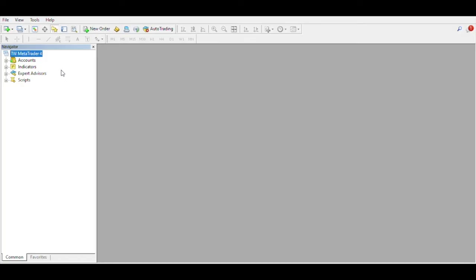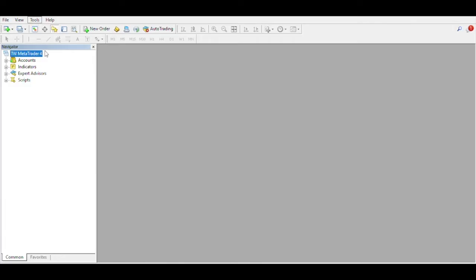And before I go ahead and add the EA onto my MetaTrader, I want to point out your Expert Advisors will show up on this list down here. As you can see, I only have 1 Expert Advisor right now, which is the high and low Expert Advisor. So once you're finished, your Expert Advisor should show up here. But I'm going to go ahead and continue. So once you have your MetaTrader open, you want to go ahead and click on Tools.